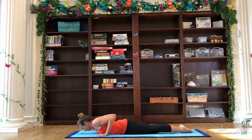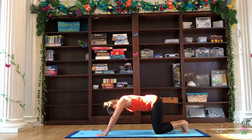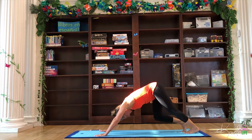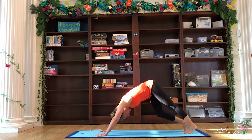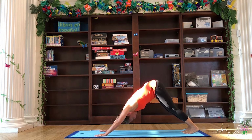Inhale, exhale. Press the palms, tabletop, tuck the toes, downward facing dog. Lift the hips up to the sky, let the head just hang. Pedal the heels, bend the knees, move the hips. Take whatever movements you need here. And then maybe come in to find stillness in your down dog. Lifting the hips to the sky, let the sternum drop.